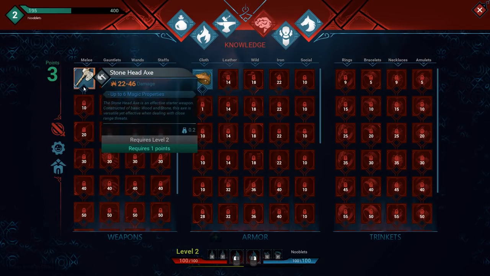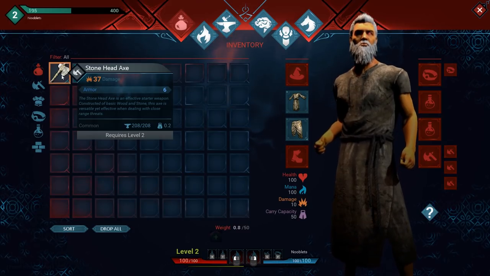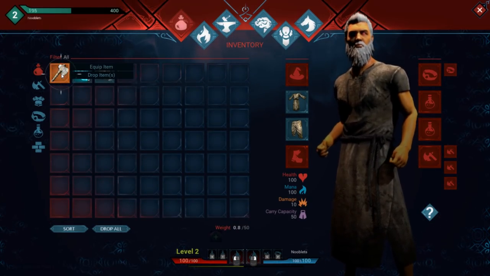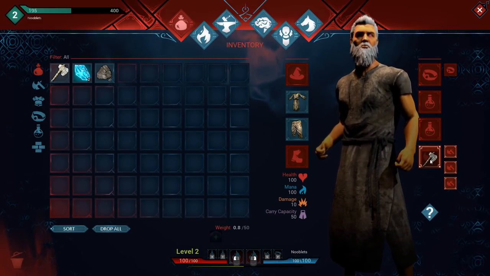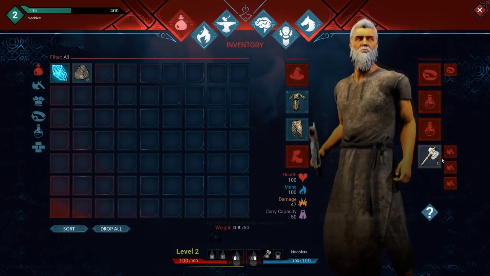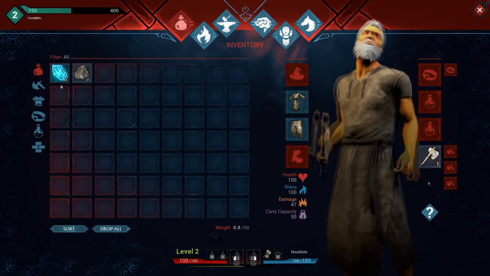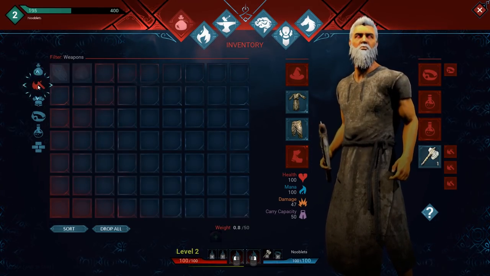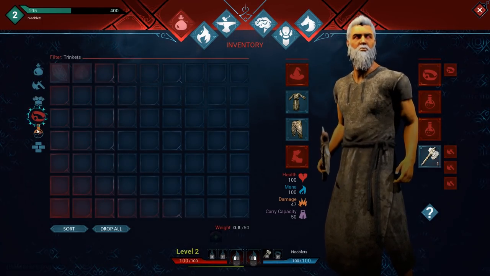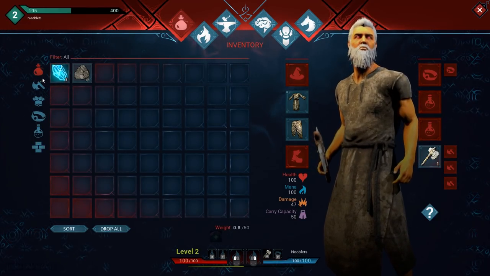Like, I can build a stone axe, but if I go to my inventory, I've already got one as a reward. Now, you can click on it and equip, or you could drag it over to your weapons tray. Now you can carry up to 4 different weapons, each with 2 spells each. This is what I'm carrying at the moment. That's filter all. You can filter weapons, clothes, rings, potions, building materials. I'll just keep it on all for now.